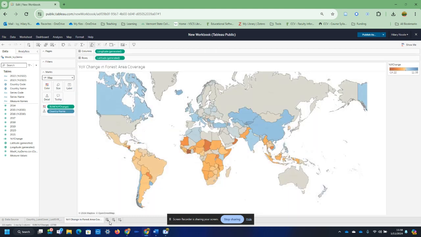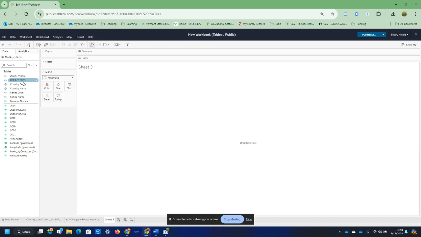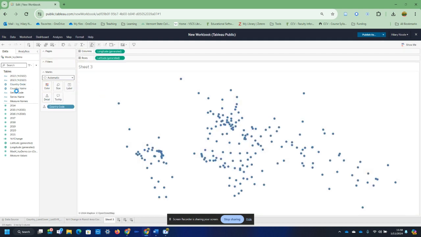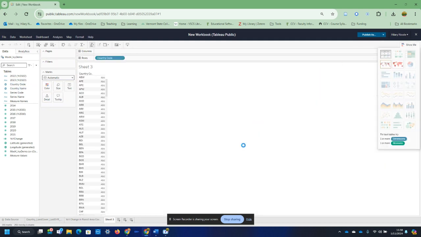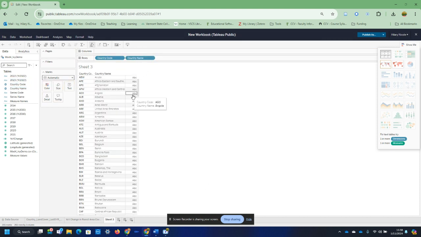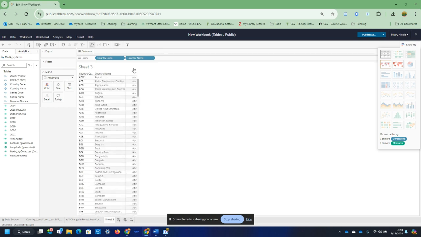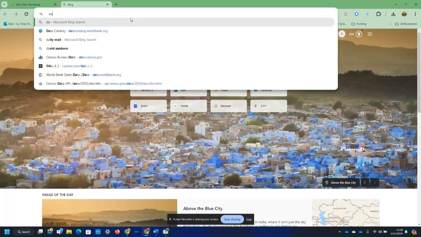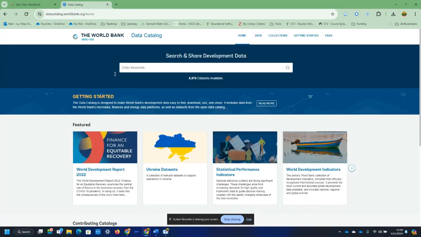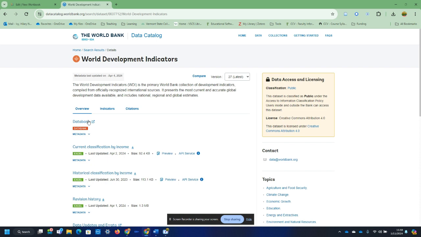And now I am going to create my last visual. So I am going to do this a quick way based on the data set, given my information of it. I'm going to use country code to start. I'm going to pull country name over here, and take a peek through this so I can get an understanding of what we have. Okay, so you'll see here that I have both countries and aggregates. So I'm going to quickly go back into my data catalog because I want to make this quick and easy. I'm going to do this as one quick demo.